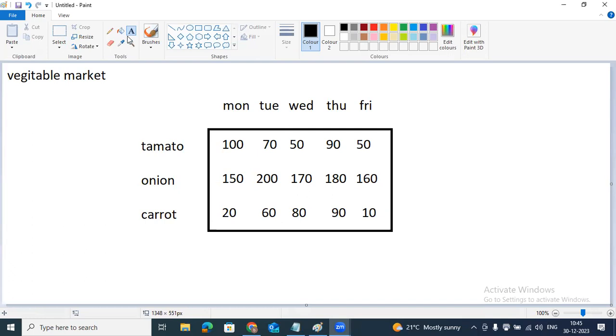Please comment about this 170. That 170 is a price. Please comment about that 170. Second row, third column. Tell me in an explainable way. What is that 170?